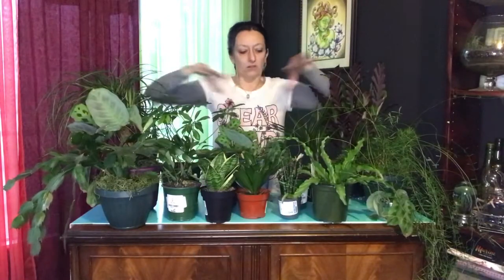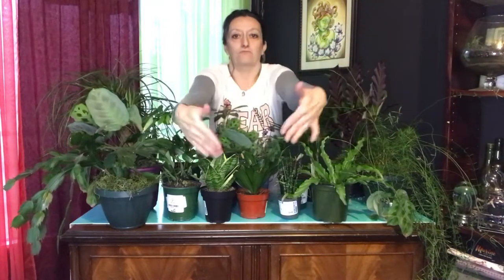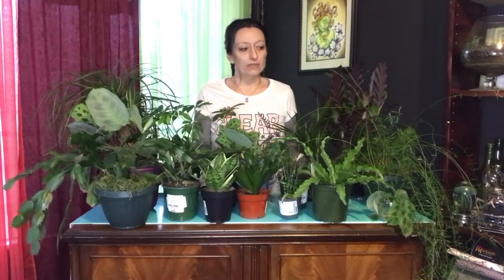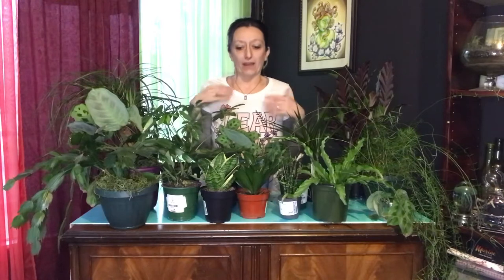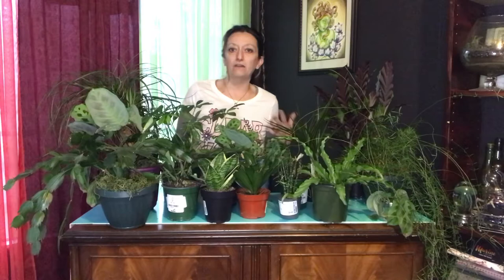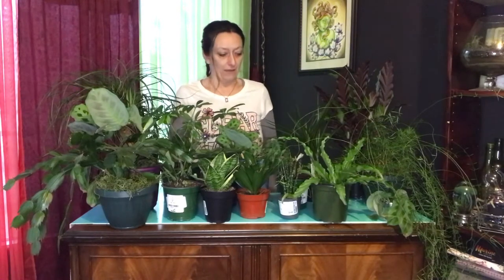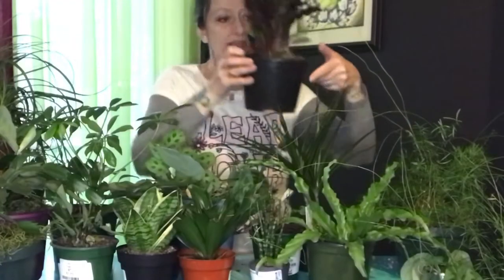So I have my larger pots in the back here, medium pots in the middle, and smaller pots in the front. I will go over what these plants are really quick just to give you an idea, and then I'm just going to get into it. As I go along, if there's something really specific that I want to talk about, I'll break in and talk about that. So in the back here, I don't even know what this plant is.